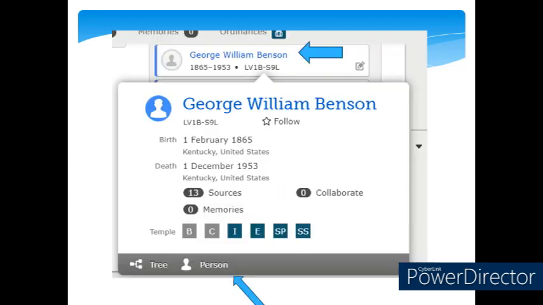This will bring up a copy ID icon just below the ID number. Clicking on the copy ID icon saves the ID number to the clipboard, ready to be used in pasting. Click next on the name of the other individual, and then click on person on the card to bring up the individual information page for that individual.